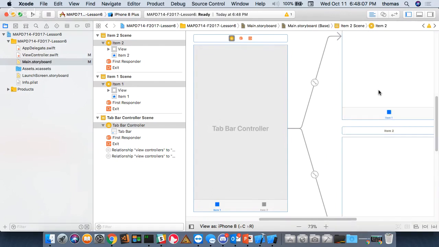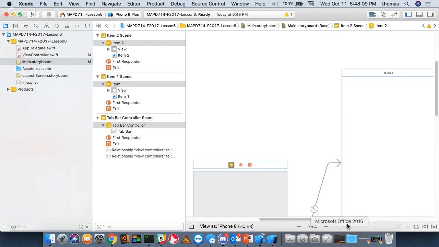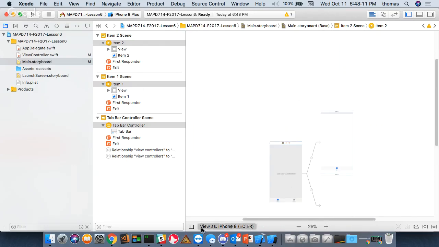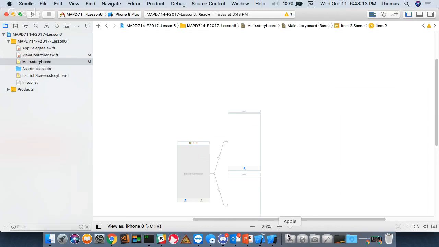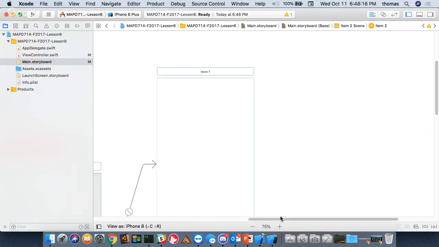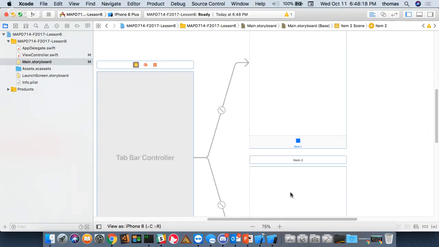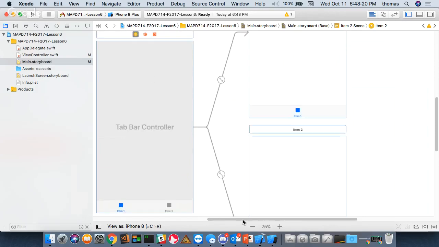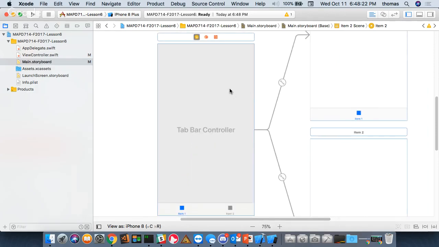And this is where we kind of depart from the last lesson. I'm going to bring it a little bit smaller so you can see it on your screen a little bit more. It's kind of hard to see because when I'm projecting, it's a little different than what you can see. But you notice that there is this main root controller right here, which is kind of what we did last week, right? But you didn't see these little lines before. Those lines are called segue lines, right? And what they do is they connect our main root controller. Think about this as the parent controller to all the other ones, right?